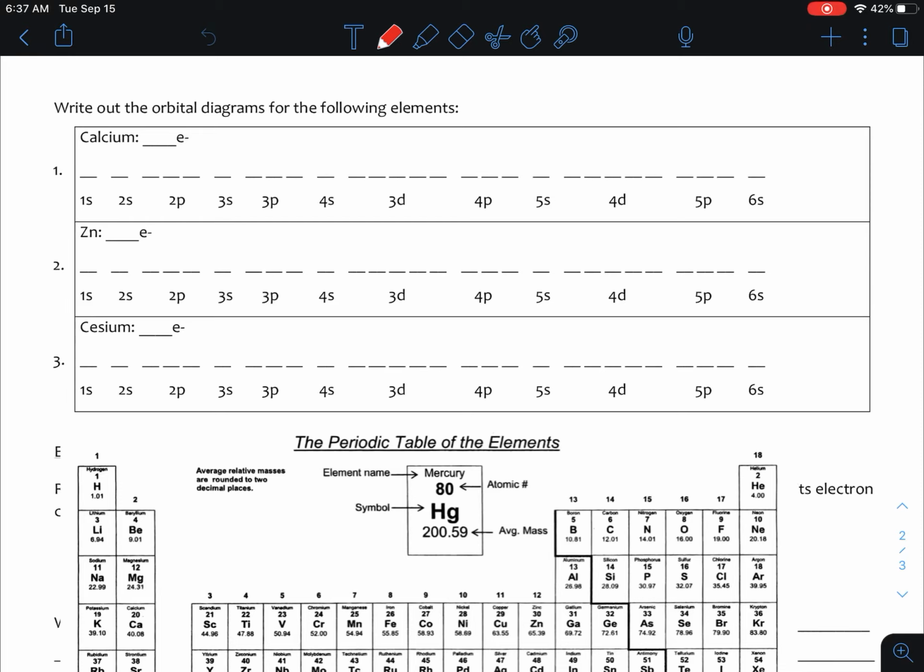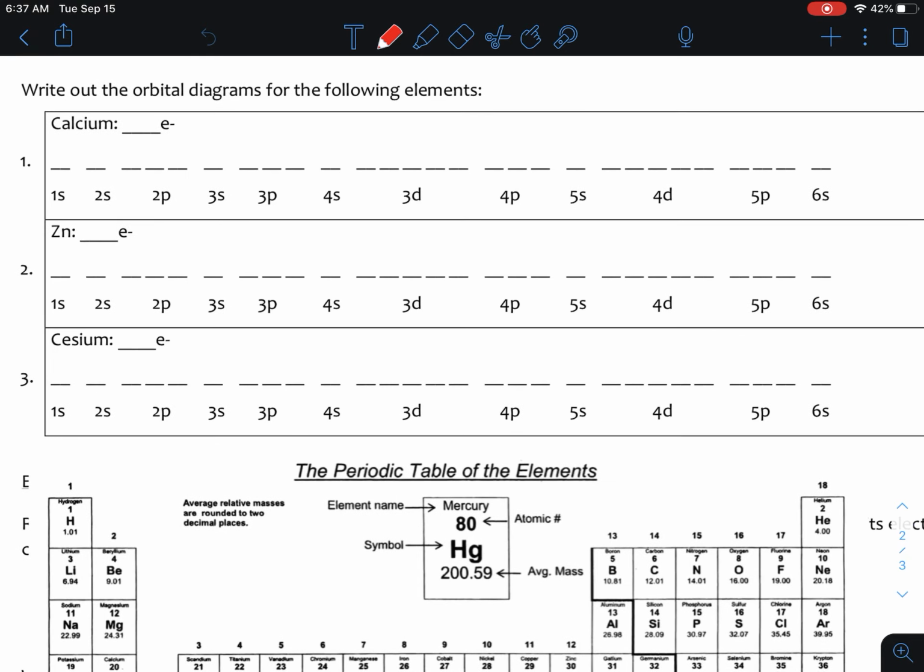And so remember, orbitals are the different shells or shapes, and some of them include S, P, D, and F. Those different orbitals have different shapes, and we can remember each orbital holds 2 electrons, and each subshell, the S can hold 1 orbital, the P can hold 3, the D can hold 5, and the F can hold 7. So using that information, we're going to start filling this in.